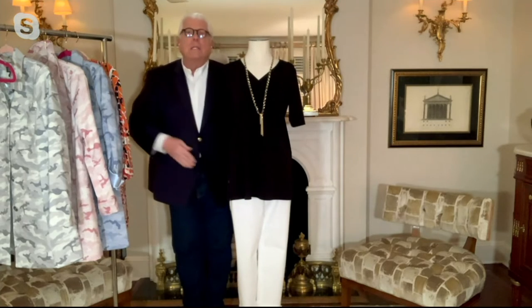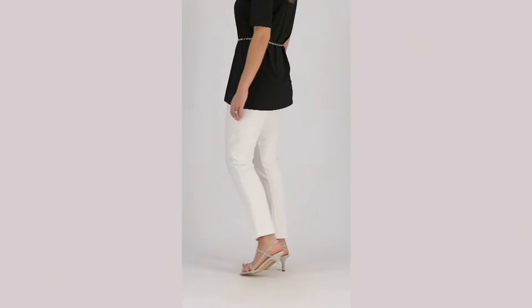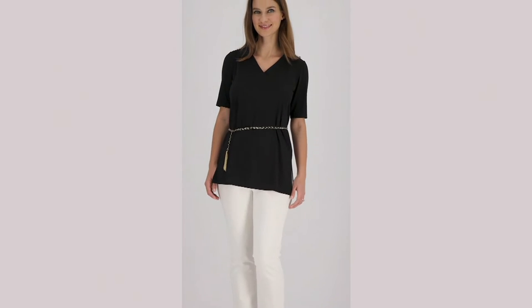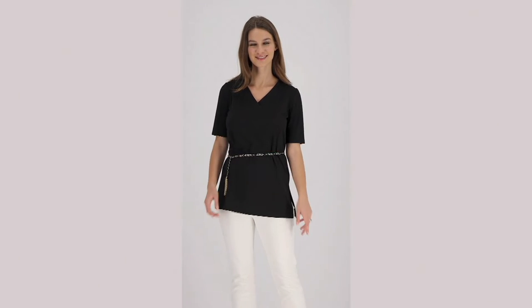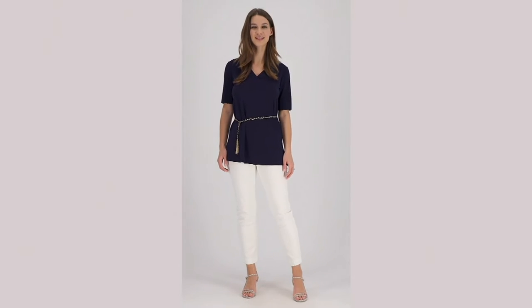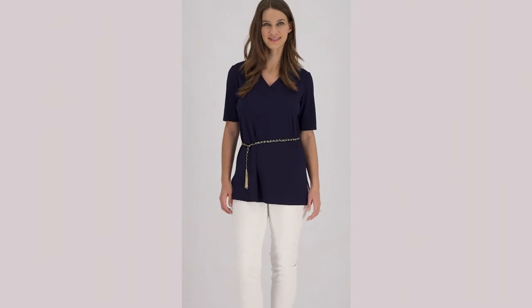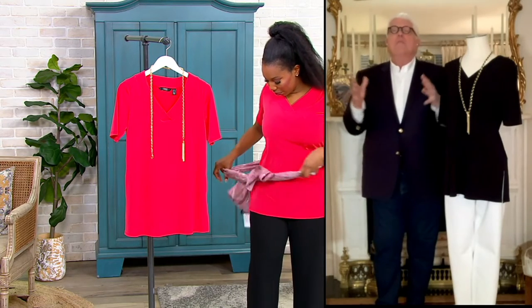Pop it out, and all of a sudden your tunic length — put the belt around your neck and how great is that? How practical, easy to wear, sophisticated, packs well, machine wash and dryer. The colors — black, navy — navy for spring and summer is amazing. Wear that top with a heel and you're dressed up. Put it on with a boyfriend jean and a sneaker and you've gone in another direction. It's just one of those great tops to build into your wardrobe. Many people have come back and gotten it in another color because it's so comfortable, and Italian knit doesn't cling — it falls off the body beautifully, so it has just enough shape without feeling clingy.